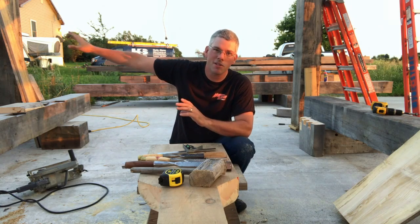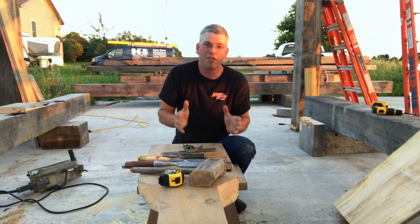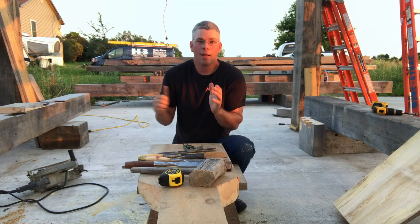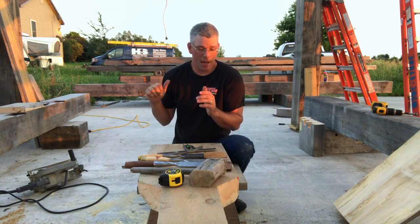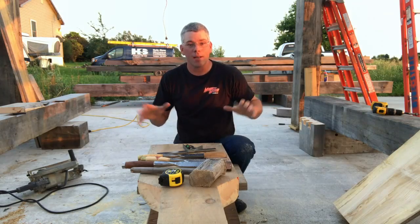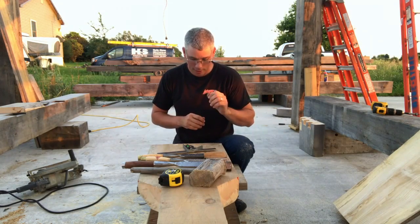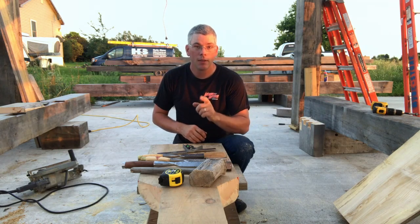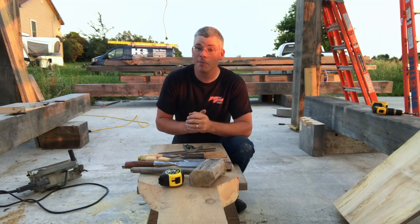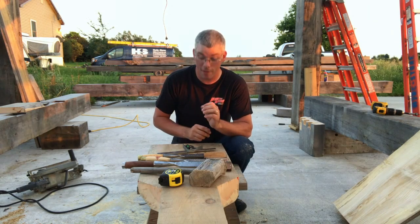Had to get out of that dingy, nasty little shop because I'm trying to film in there, and I'm shoved up into a corner. I've got a workbench right up against me on one side, and everything looking to pile in and just try to take me out. I couldn't work in there, so the weather's broken. It's dry out. We're going to work on this outside where we have some room to move. Like I said in the opening of the last video, I cannot wait to have this shop done so I can have a bigger shop.